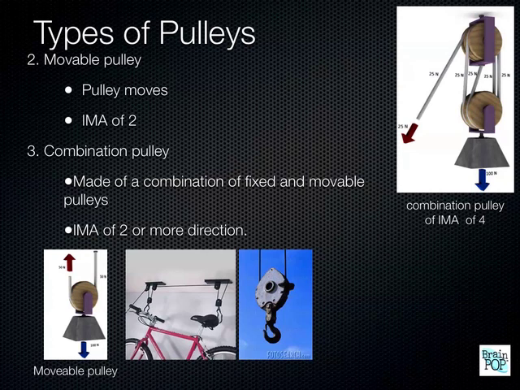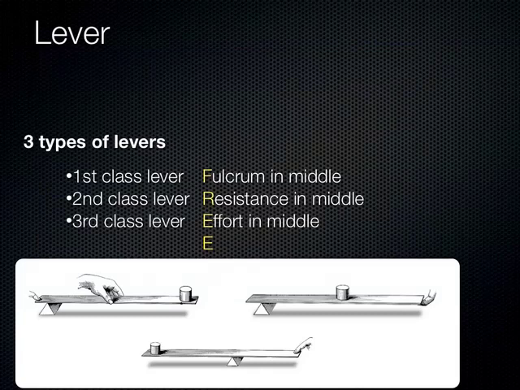Like an auto garage. Sometimes they'll have this big system of chains set up to lift the engine out of a car. And they can lift the engine out with just a single hand because of this pulley system, but they have to move the chain a lot to lift the engine out. Cranes use pulleys like this, these movable pulleys.